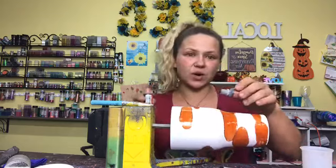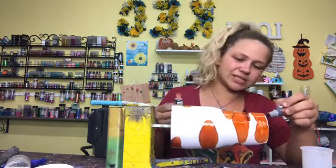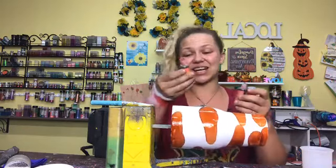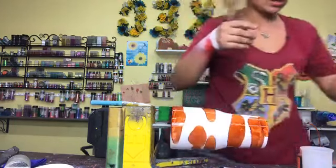Okay, so this is some burnt orange that I'm putting on here. This one's actually called Rust. And I have some lighter burnt orange, which is a terracotta. And then I have some Valencia, which is like an orange.